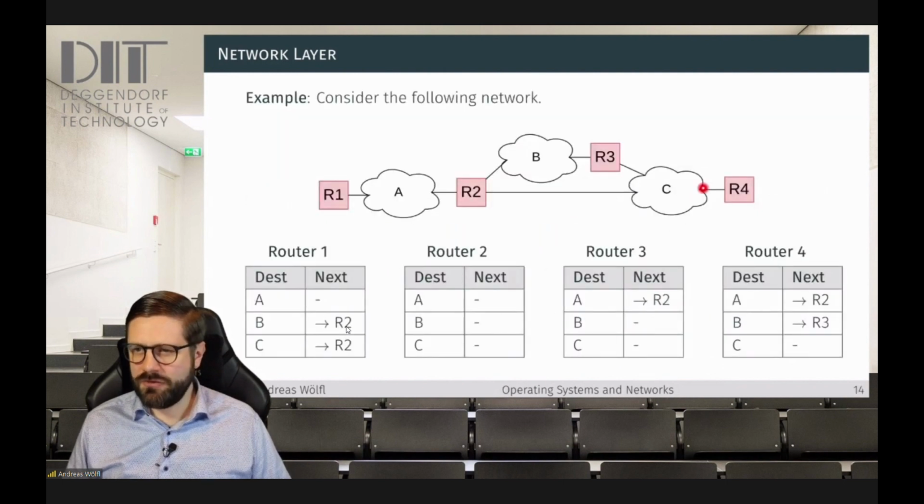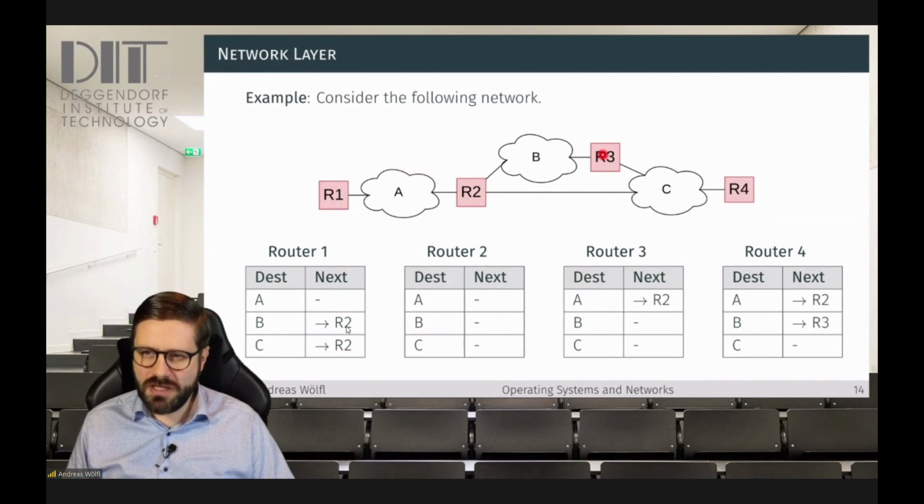When a packet arrives at router 4 addressed to an address in the range of subnet A, then we determine the next hop from router 4 to router 2, passing subnet C. Or if the destination address is in the range of subnet B, then we forward the packet from router 4 to router 3.